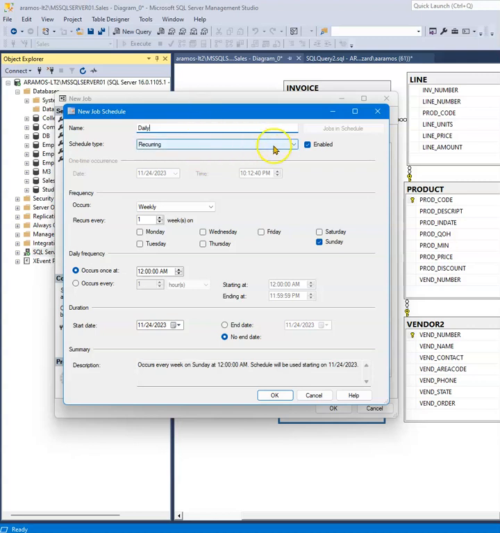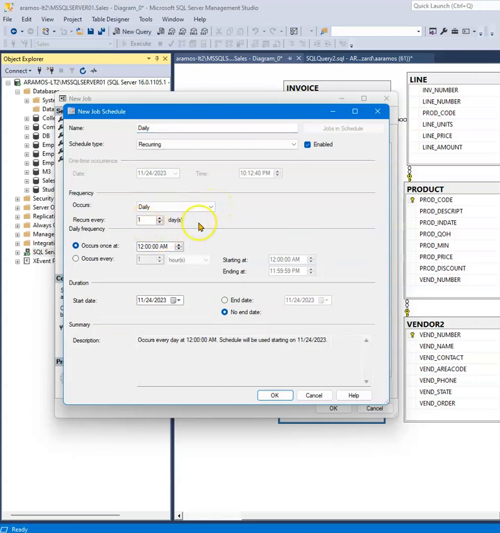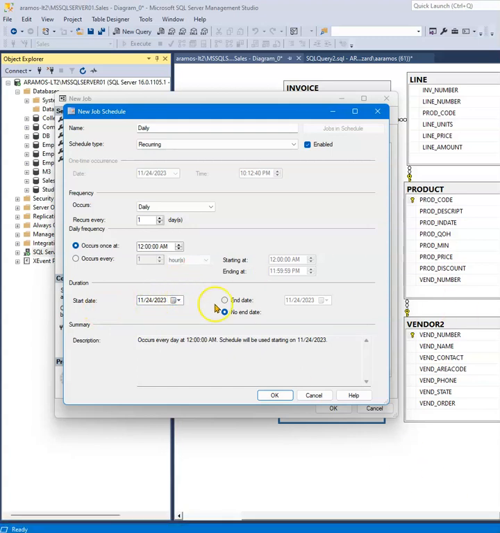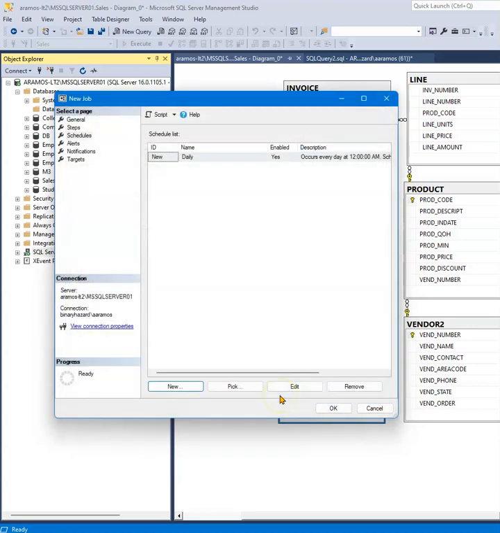It's going to be recurring. Recurs daily, once a day, 12 a.m. That's fine. Starting at, then we got our start date, when it's going to start. Today is essentially the 24th, so we're going to have no end date. It's going to run forever.